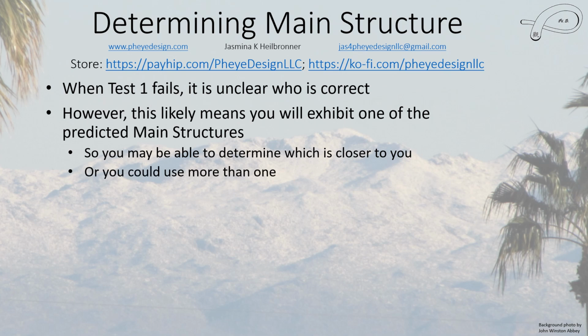Now, in this case, we have Yang Earth and Yin Wood. Yin Wood is very flexible and adaptable, and Yang Earth is about the opposite. They tend to be quite stubborn. They dislike change. Yin Wood loves change. They're very different people. Now, it's possible you could vacillate between the two, but one of them is going to be stronger. Because in this case, it was so different, you probably will know which one you are.